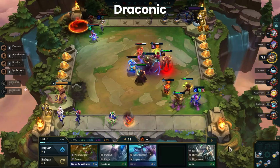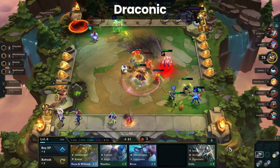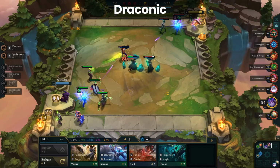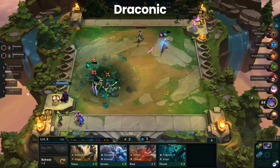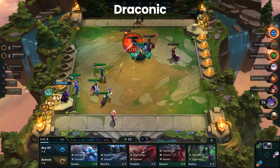Draconic is a tough synergy to place on a tier list because it goes up and down in value so often. A lot of the value is also being tied to RNG. By that we mean there's a lot of inherent luck involved in Draconic. How early are you able to find Draconic? What type of eggs are dropping? What's in the eggs? Finding early 5 Draconic is also quite the high roll. For each of those questions, there's multiple outcomes.